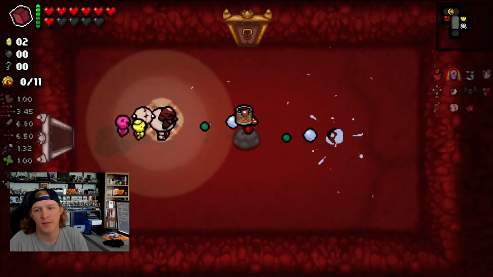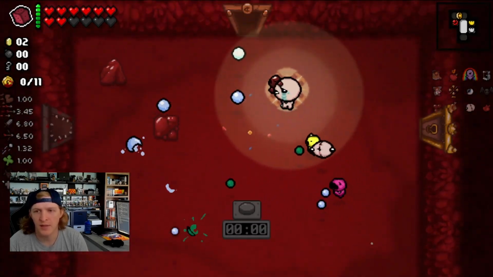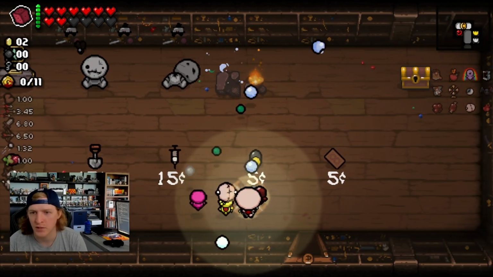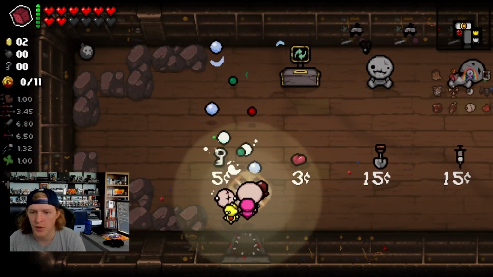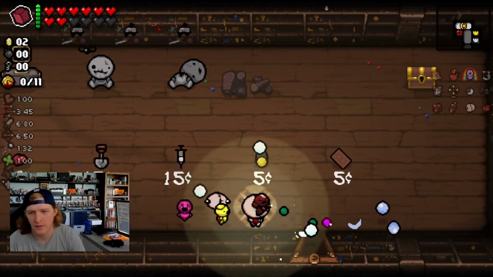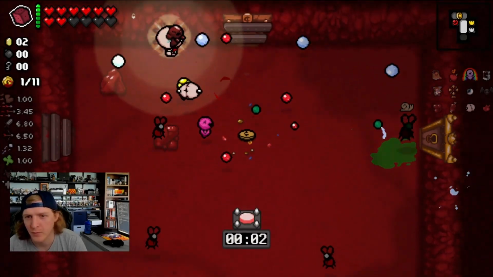Do I want more HP? You know what? Let's go ahead and take it. I'm okay with that because now if we get, we can go ahead and take Devil Deals. We want to start probably saving money at this point. So unless there's something like crazy good in the shop, I don't think we're going to buy anything. We'll be looking for a buddy though. So if I can find a buddy, great.